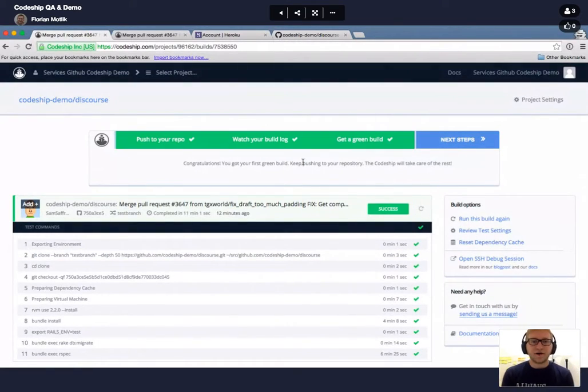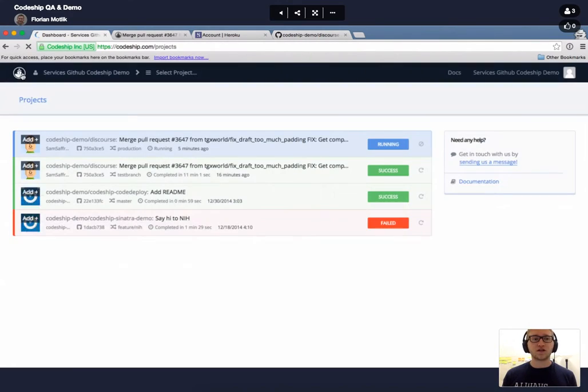So what I want to show you today is a brief introduction into continuous integration and continuous delivery, specifically with Codeship, and then a couple of tips and tricks that we've picked up over the years of building and running Codeship and using continuous delivery ourselves here. So let me get started by showing you a brief introduction to Codeship and what continuous integration and continuous delivery actually is. So as you can see here, this is Codeship.